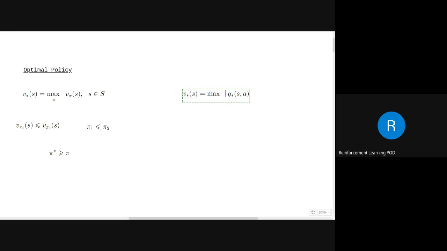So if you have access to the action value function, then V star of S is that action which will give me maximum return once I behave according to it and then behave optimally. But can we say that it is local exploration at this point? See, this Q star of S comma A is the optimal action value function, right? If I am in state S, take the specific action A, and then afterwards behave optimally, this is the return I get.